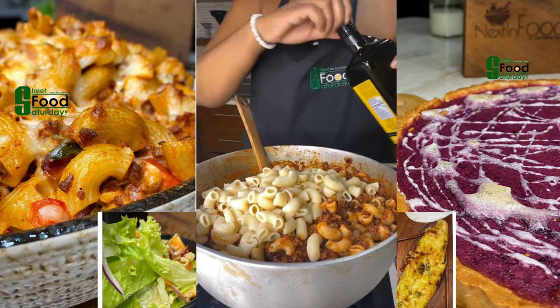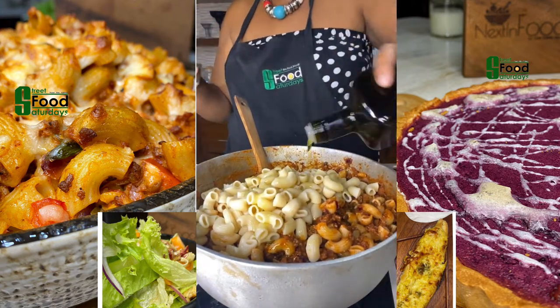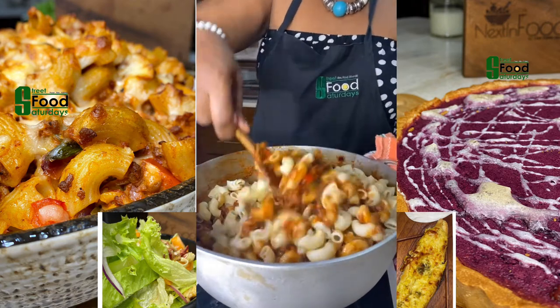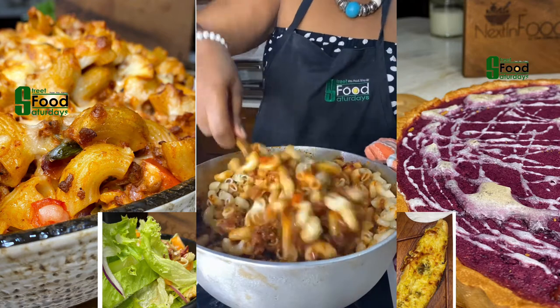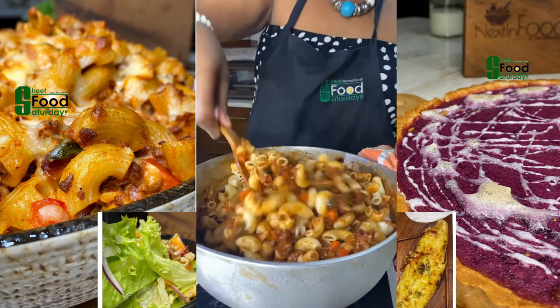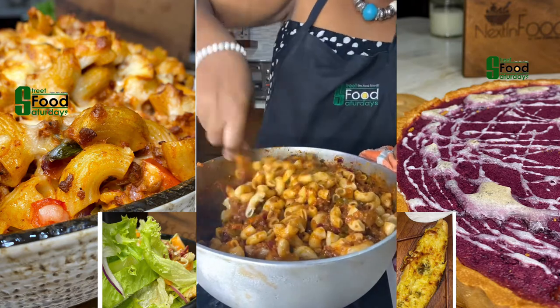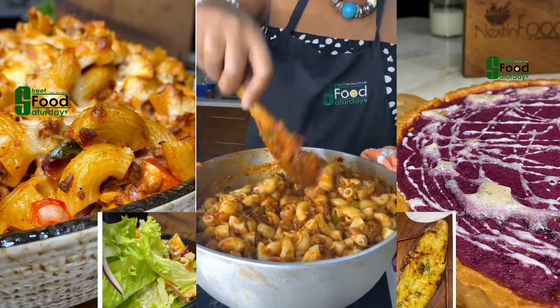I'm going to add just a little bit more olive oil. And I'm just mixing everything in my pot for easy cleanup. Jacoby's not here tonight to clean up, so you know the cleanup is on me. All right, isn't that beautiful?